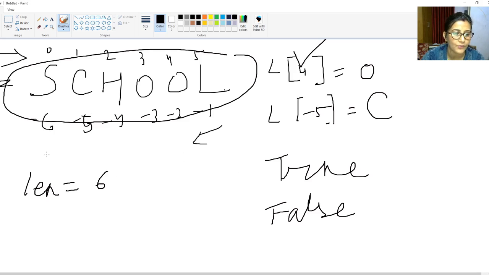Next we will see concatenation. Concatenation means suppose one more list is there, and here it has M and Y. In that list, M and Y are there.